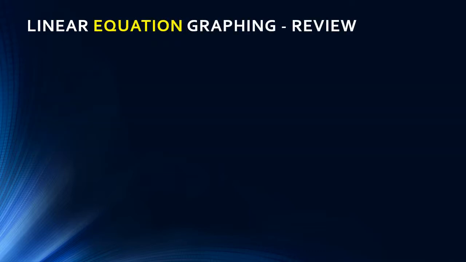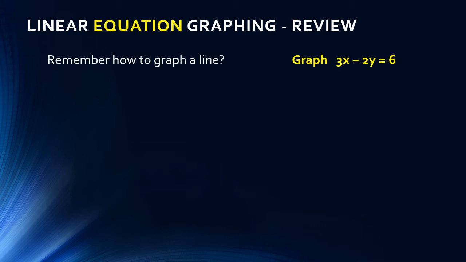So let's first remind ourselves, how do we graph a line or linear equation? Okay, so we have an equation, for example, 3x minus 2y equals 6. And what we want to do is find 2 or 3 points. 3 points is best because if you calculate 1 point wrong, there will always be a straight line between 2 points. But if you calculate 3 points and you don't have a straight line, you have like a triangle, then you know you've done something wrong. So by graphing 3 points, you actually build in a check that you've done the work right.